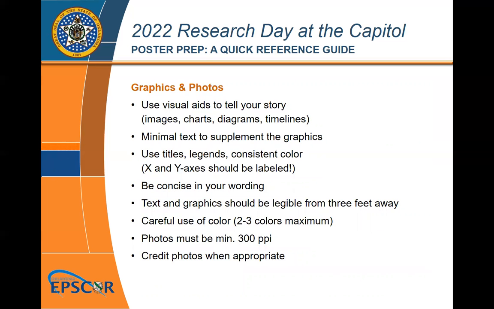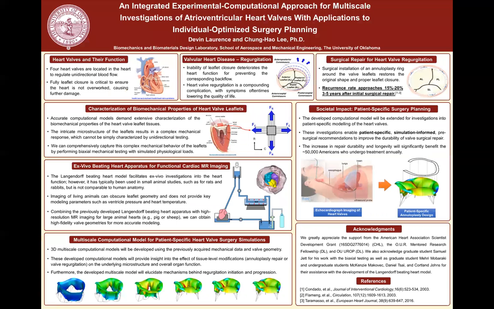You need to use visual aids like photos, charts, and graphs instead of only words to tell your story. This helps break up all of the text. You also need to be really sure to label them and to use high-resolution photos. Here's an example of a winning Research Day at the Capitol poster that used graphics to help tell the story really effectively.